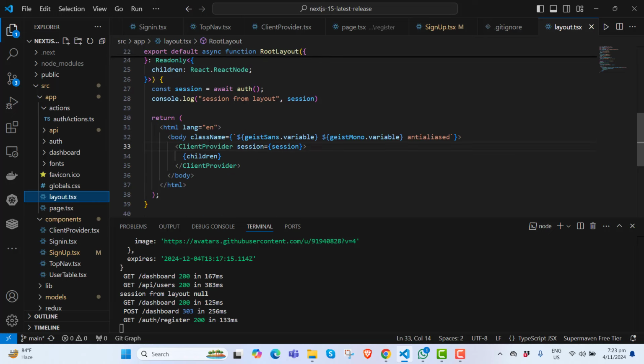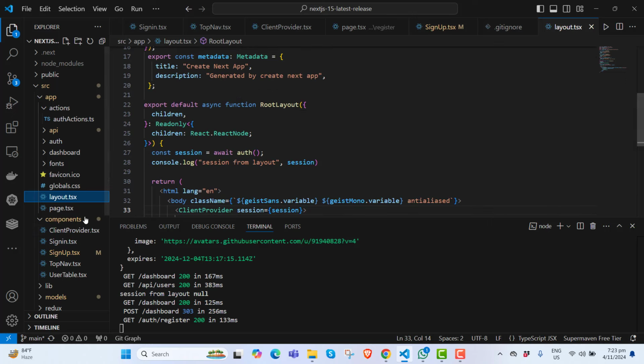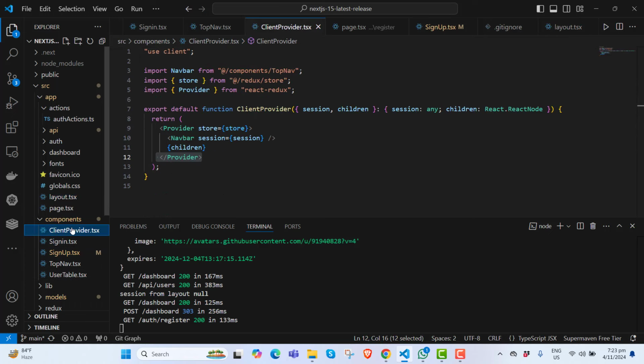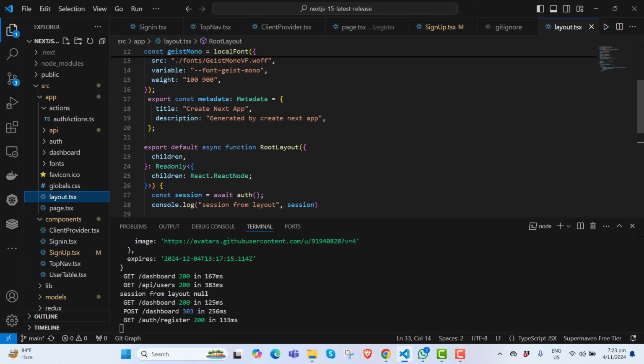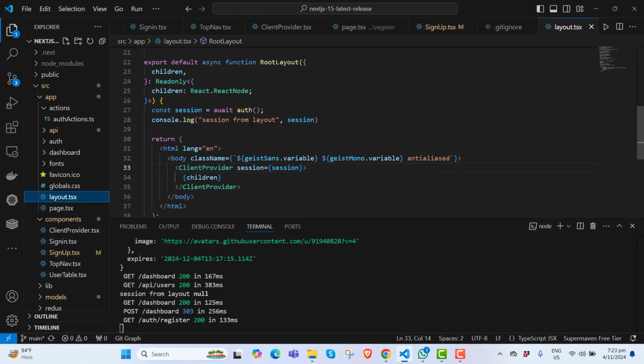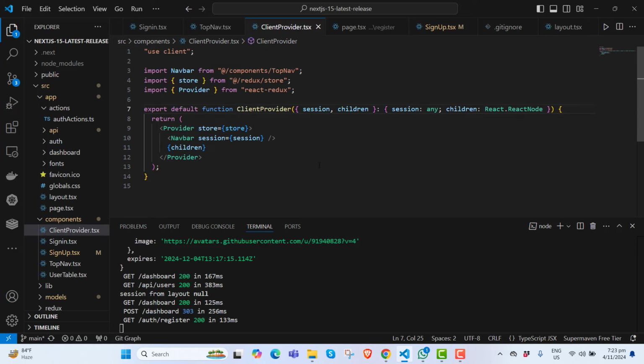That's why you have to bring it from another file which is a dedicated client component. If you put a server component and a client component in the same file, it will throw an error and your app will not run. That's why you have to bring it from a separate file. This is very important.